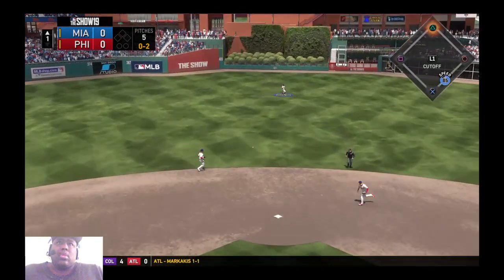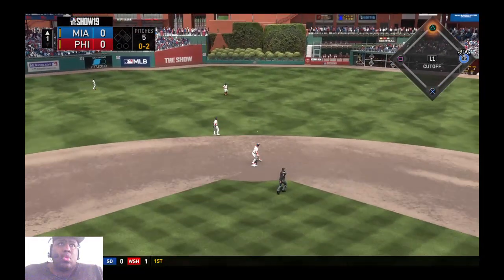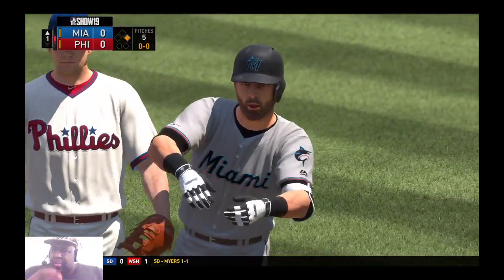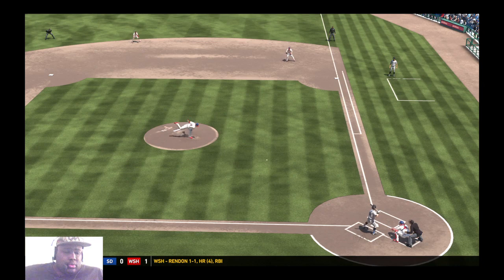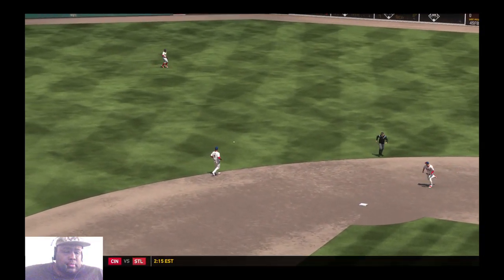Grounded back up the middle, and that is by him on into center field. So good hitting on 0-2 nets him a leadoff single. Hey, that's why this guy's in the leadoff hole. Grinder, battler, whatever you want to call him. He is not afraid to go deep in the count. He is not afraid to hit with 2 strikes, and he showed it right there.